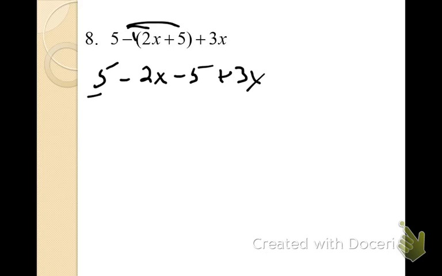And we got plus 3x. And now we see our like terms are here and here, here and here, and those are the only ones we can combine. So 5 and negative 5 is actually 0. Negative 2x plus 3x is a positive x. Well, hopefully you remember that anything plus 0 is just itself, so 0 plus x is x. We can just leave that as x. So all that mess simplifies down to x. Okay?